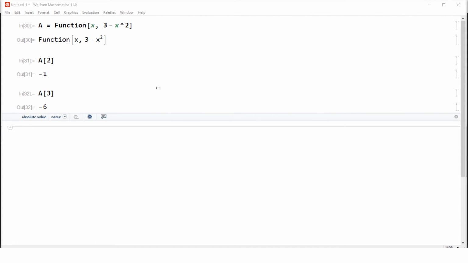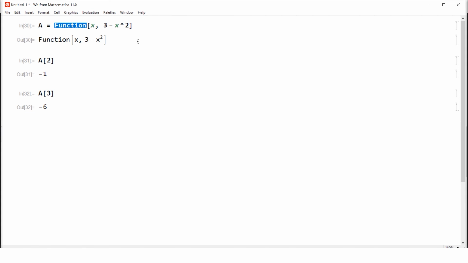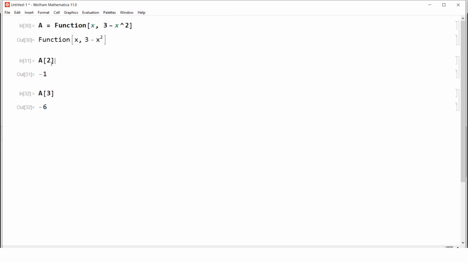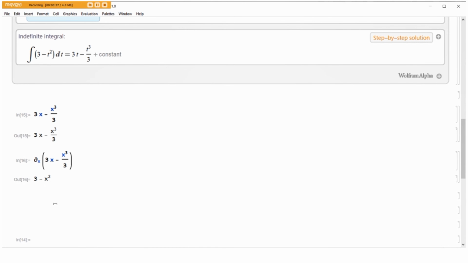One thing that I didn't quite mention very well is how functions are defined in Mathematica. If you're going to create a function in which you want to pass variables to it, it's best to do it this way. So A of x would be A equals Function, and it takes a parameter of x, and the actual function is 3 minus x squared. Pressing Shift Enter will give you the output, which is just the function. And then when you actually take A and substitute x for that variable, it'll do the calculation for you. That is how you do it.